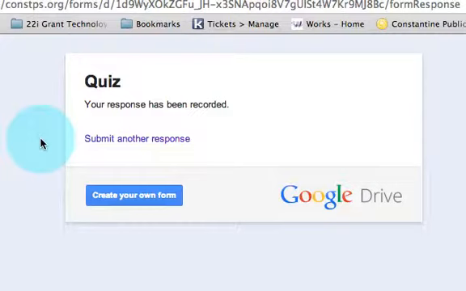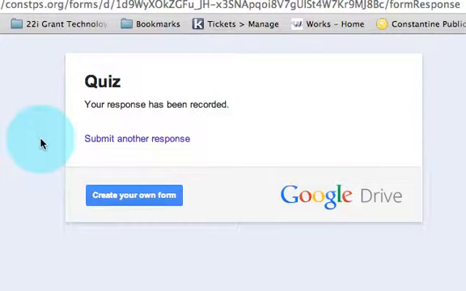You can share this form with them. You can create a QR code off of this and have them scan the QR code in your classroom when they walk in. Sometimes you want to be aware of students sharing the information, so if you email it, they can forward it on. If you share the actual form's URL, they can share it on. A QR code is really good because then they have to be in the room to get it. But that's a whole other system. I just wanted to express how you can give it to the students.